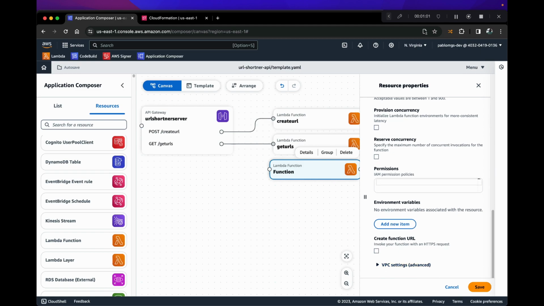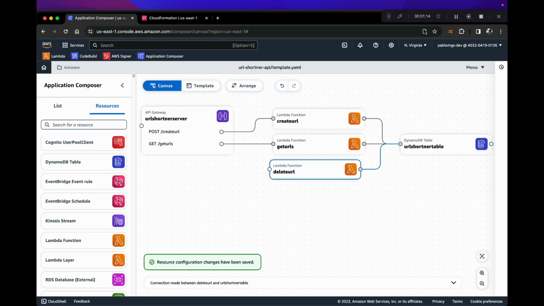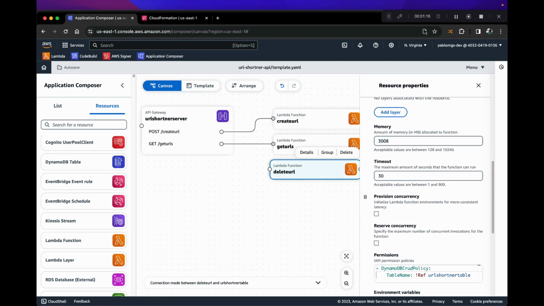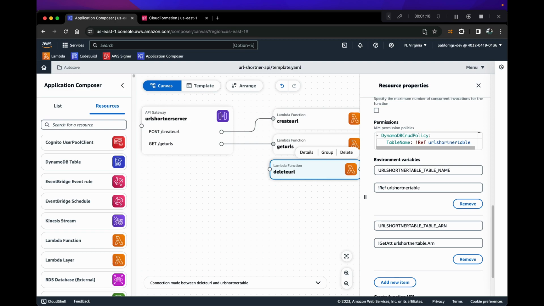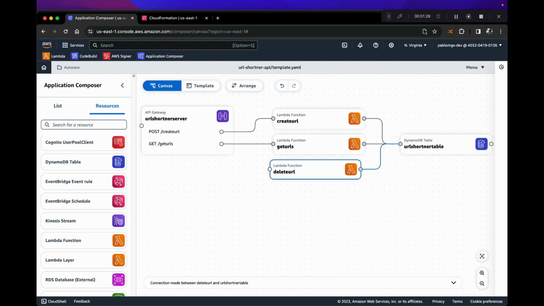In fact, once we connect our Lambda function to DynamoDB, we should get the environment variables along with the permissions attached. So let's go ahead and connect that. And if we open this up, we should see reference to our table and the environment variable, table name. And that's it. So let's go ahead and write our code. And before we leave, we do need to connect the API endpoint.